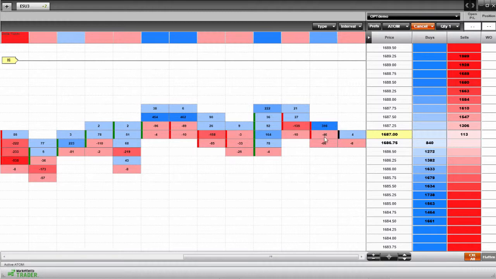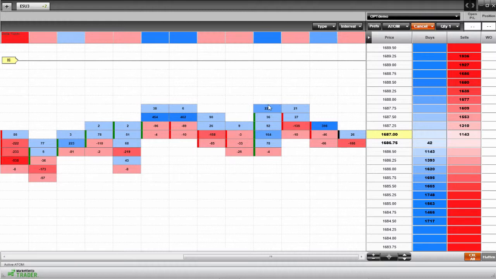So we know that during this 5-minute interval here, we saw price trade between 1687.25 and 1686.75, but we also saw the delta volume count. So we see that at 1686.75, we saw about -66 in delta volume there. We also see positive delta volume towards the 1687.25 area. So that tells us the different values between these different price levels, and also what prices were hit during these different intervals.